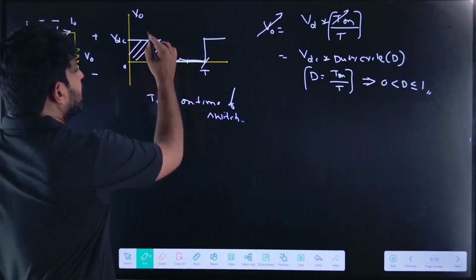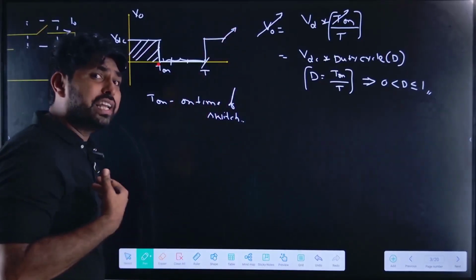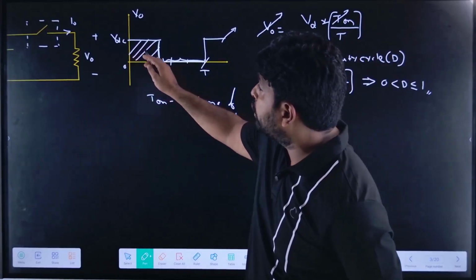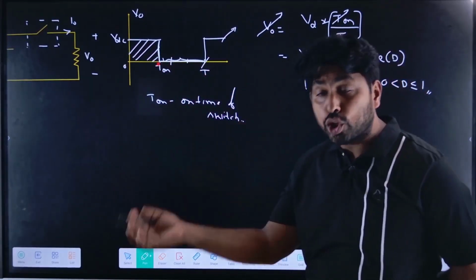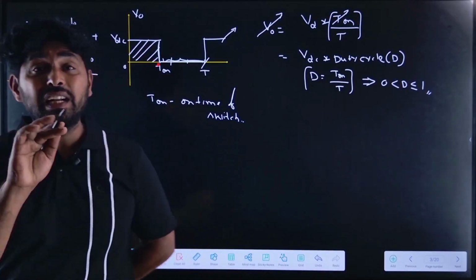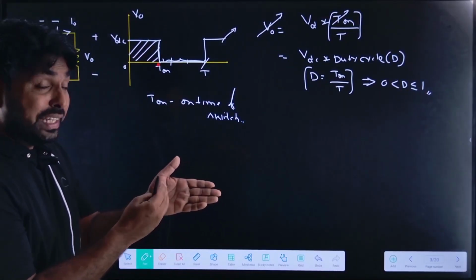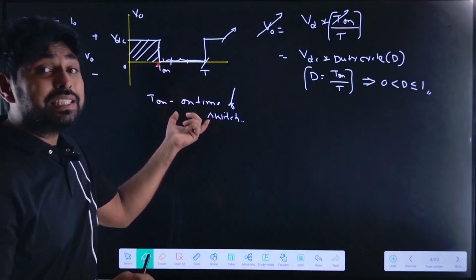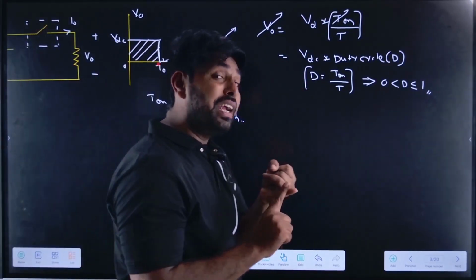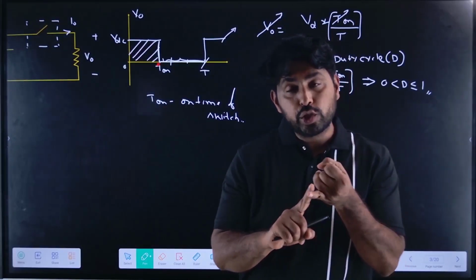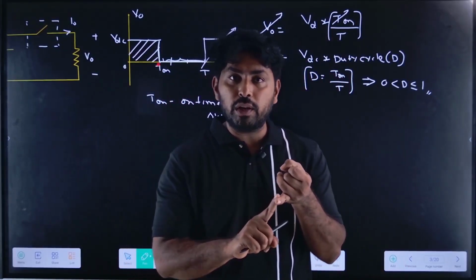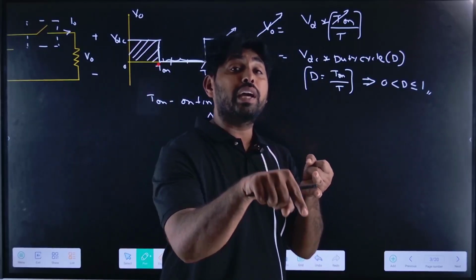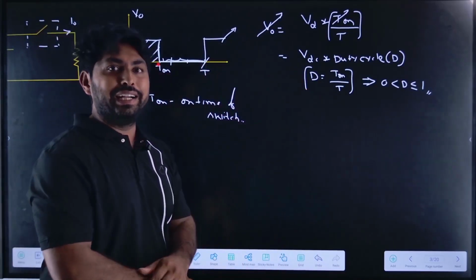For this we have voltage harmonics. If I draw the current waveform, which is equal to VDC by R, it is also pulsating, so it has current harmonics also. So in the source, it is injecting harmonic currents, and in the output voltage, it has voltage harmonics. To eliminate the output voltage harmonics, we should include a capacitance in the circuit. To eliminate the input current harmonics, remember this point, we should include an inductor.